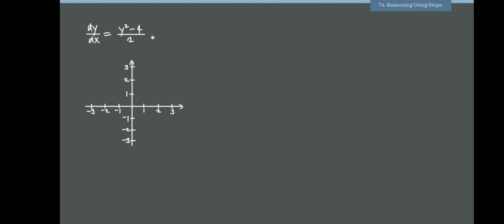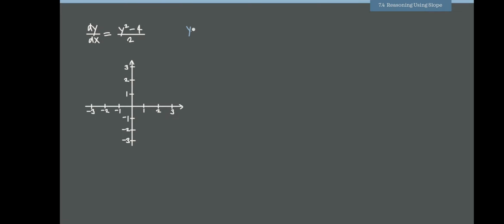Topic 7.4 is just about getting more of an intuition behind the information that we can pull from a slope field. So for instance, let's say we're given this differential equation. So if you wanted to sketch a slope field here, realize that the only value that would matter is y, because we have no x over here on the right-hand side. So we could go ahead and find some values by holding y constant.